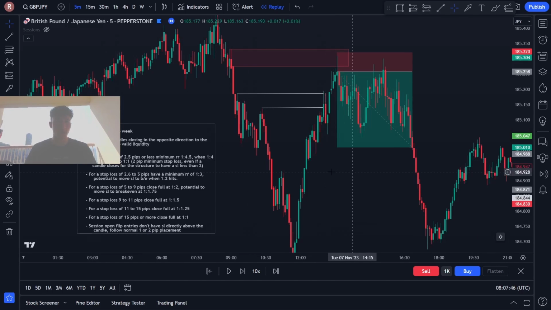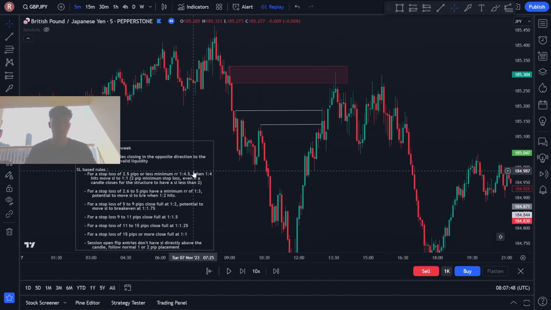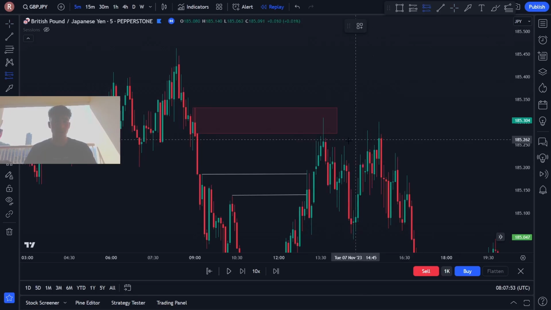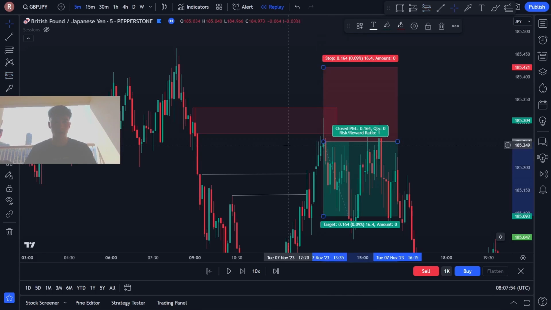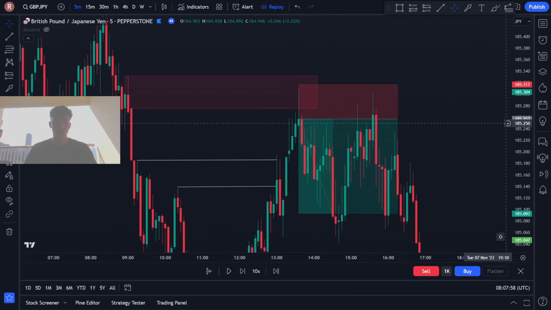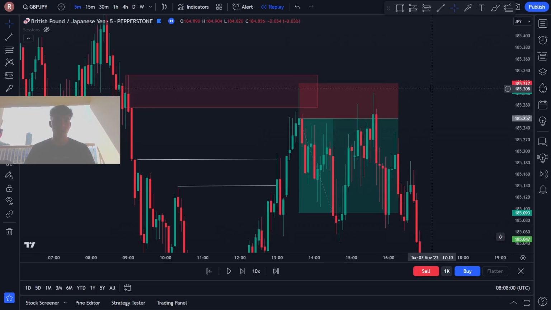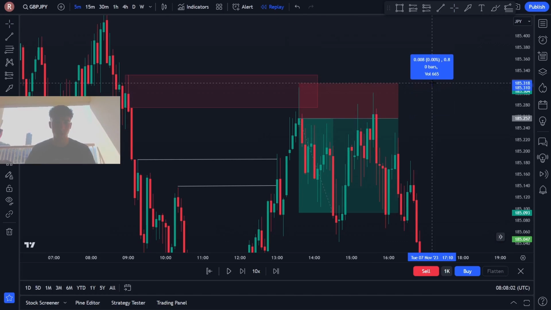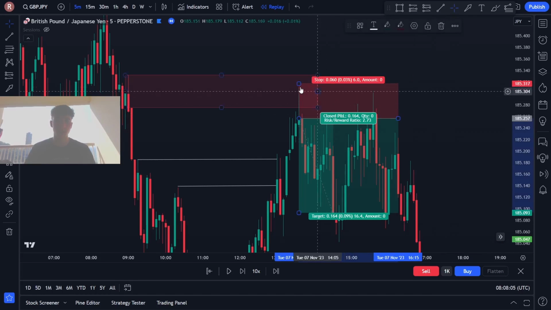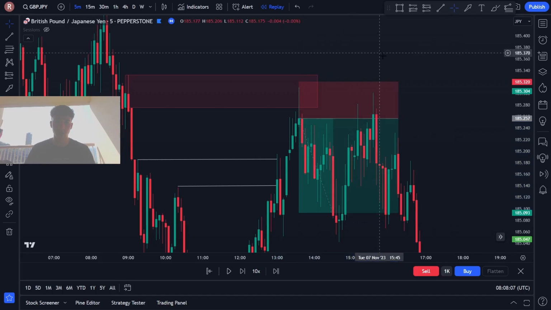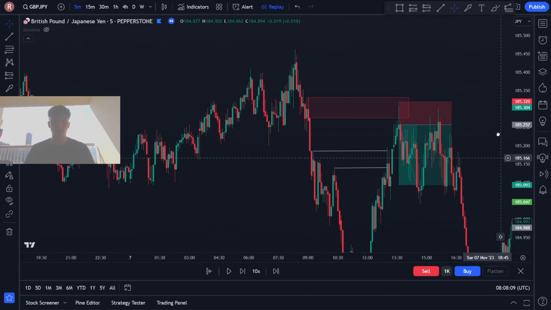The rules are all based off stop loss size, so if I was going to take this trade right here, it'd be very simple. We wait for the candle to close. Has it closed respecting? Yes, so we enter on the close like so. Now on a standard entry, which is just the candle closing rejecting, the stop loss goes 1 pip above the high. So I'll measure that out and it's about 3.2. That's exactly 1 pip above the high for the close.